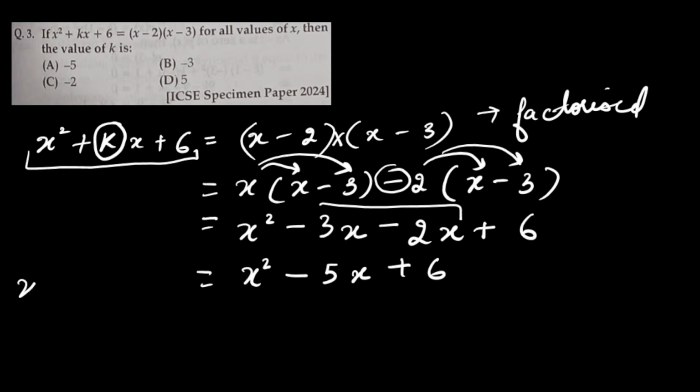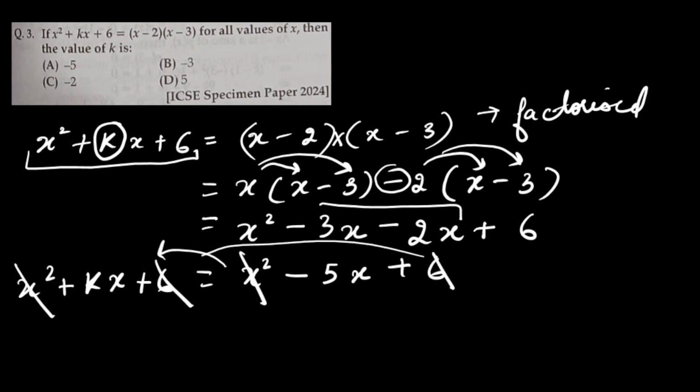Now if you write this side of the equation as well, so that we can compare. See, x square and x square will get cancelled. 6 and 6 will get cancelled. Cancellation in the sense you can shift terms here and there. If you shift x square to other side, it will become minus x square, so x square and minus x square will get cancelled. If you shift 6 to other side, it will become minus 6. So directly also you can cancel if on either side of the equation you have same numbers with same signs.